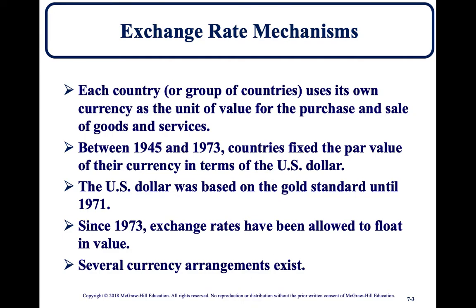But basically, sometimes we don't ask ourselves, how did this come to be? Between after World War II, 1945, and 1973, a lot of countries, where their economy was not as functional as what it is today, looked at the U.S. and the U.S. dollar and tried to fix their currency to the value of the US dollar. The US dollar at that point was based on the gold standard, but after 1971, the rates were allowed to float freely, and that is what created a lot of the differences that we have today in currency values.